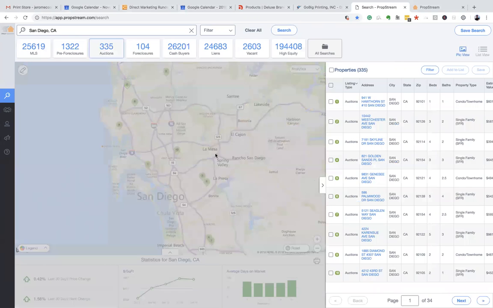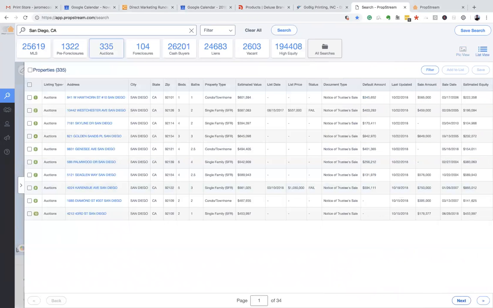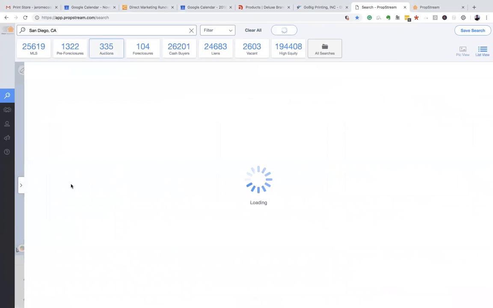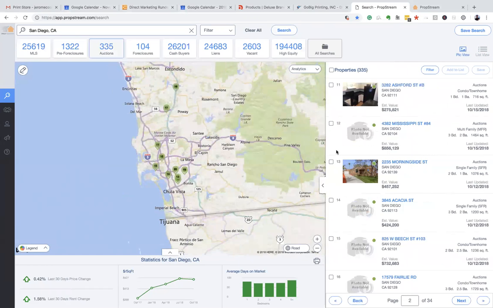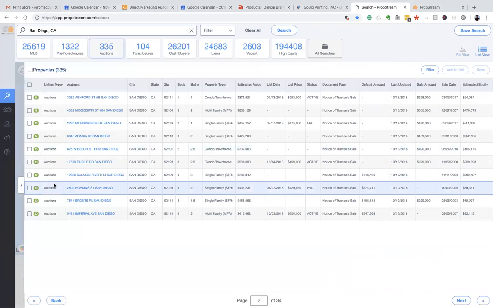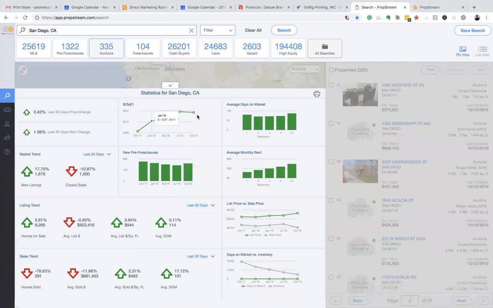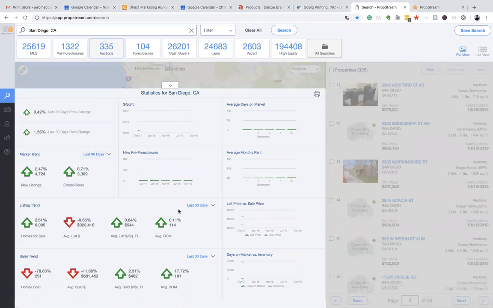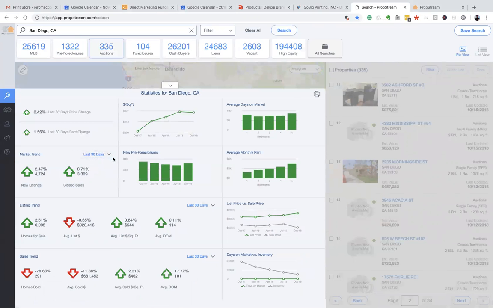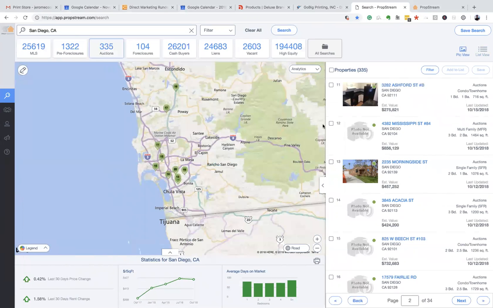If I wanted to see that in list view, that's on one page. So everything I'm looking at can just compress and open, and it's all on the same page. So you shouldn't ever really get lost. If I wanted to look at the statistics for the San Diego market, I can review those right here and immediately see that what I'm looking at, very quickly adjusting, is on the same page throughout the whole search.